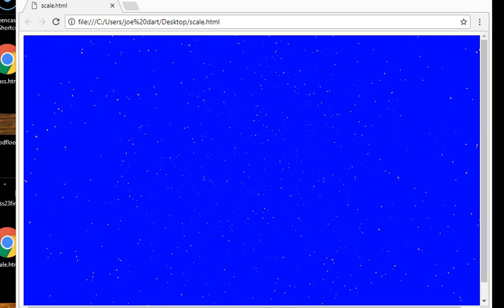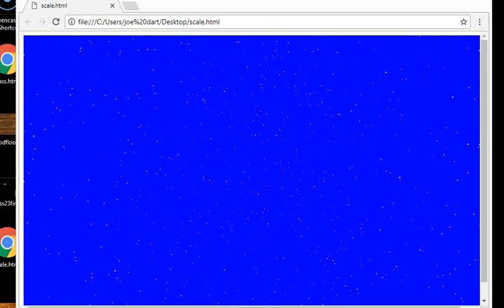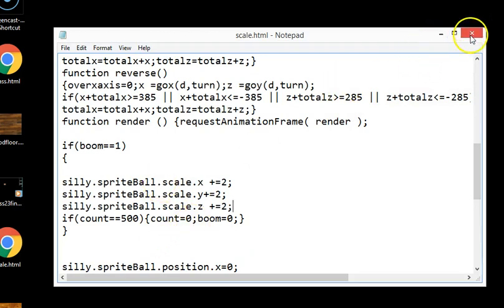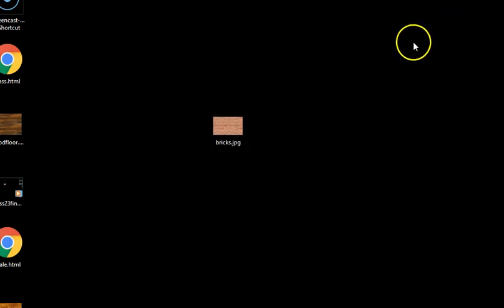So therefore, we have 2 things today that are important. One is you can scale stuff, which we're kind of using in a funny way here. You can scale stuff, and you can also make sprites, which both are handy. I could put other programs up there. There's lots of different things I've seen sprites used for. I have a UAV, which is one of these little helicopter devices. I have one that's a one sprite program, that's all it is. And when it comes up, you can actually make it move around and everything, because it just changes the position of all the objects, and the only object is that one sprite. So it moves. I can make it do anything you want.